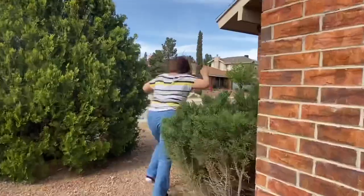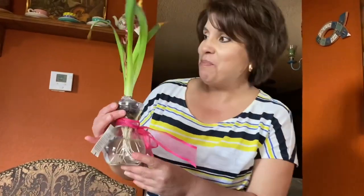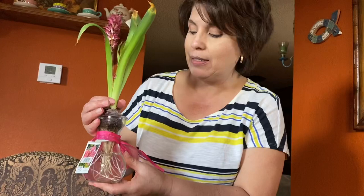I have a very special plant inside my house that I would like to show you. Do you want to see it? Okay, come on in. This is the special plant I was talking about. Do you guys remember seeing this in my classroom? I got it from one of our students in KB for my birthday. This plant is called a hyacinth plant. And it's actually perfect for our study this week because it shows us all the parts of the plant. So let me show you.